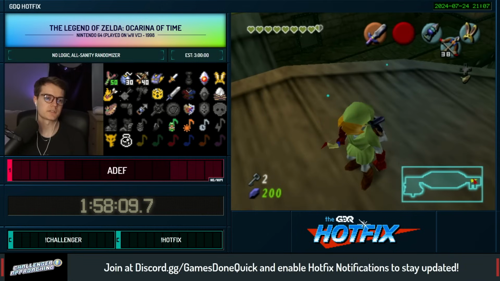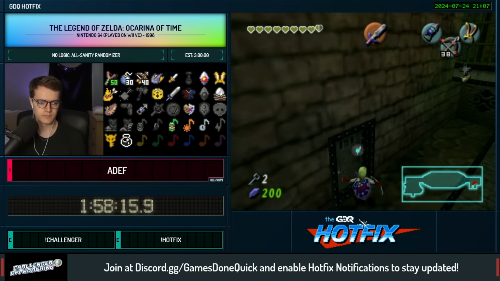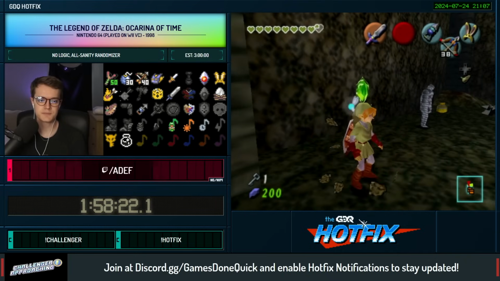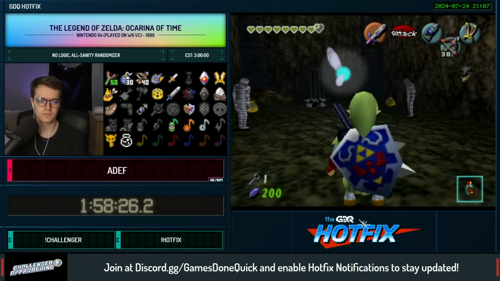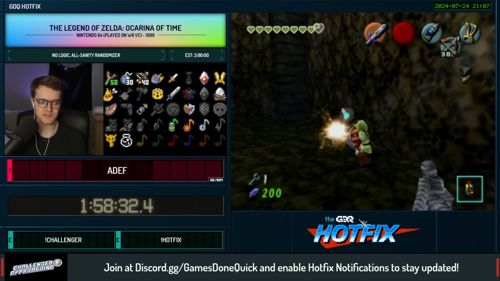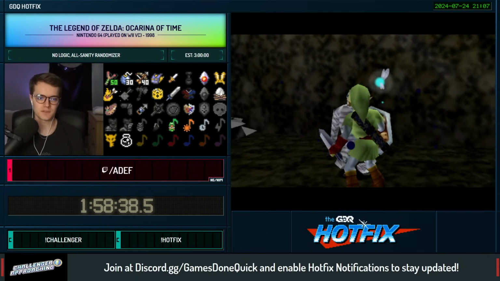Okay, I'm glad that's not the light arrows. Wouldn't be that hard, but it would be annoying. We're gonna save here, just in case we want to get this key back. I don't know what's in this room yet, obviously. The hookshot noise is still funny. A fire key, we can probably make do without it. Please don't hit me. Thank you.